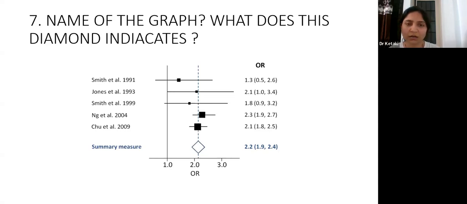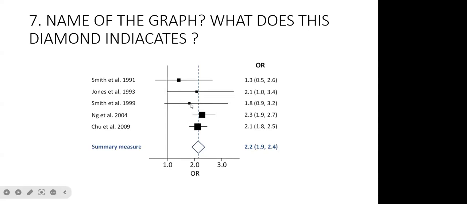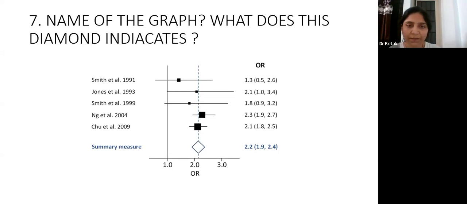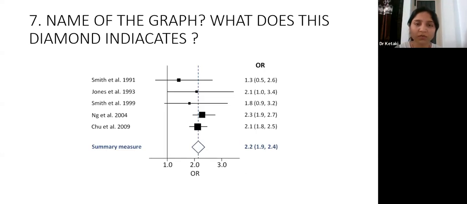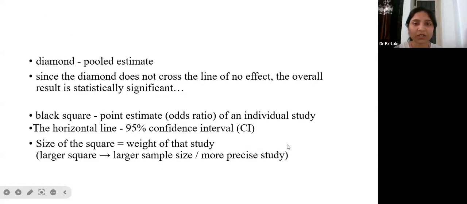This black box, why is it small and why is it large? Anybody has an idea? They said sample size determines the size of the box. Okay, this is one of the things. It tells you the weight of the study. One thing is the sample size, and another thing is the precision of the study. Even if your sample size was moderate, but the precision in the study is very high, that also can be acceptable. So either the sample size was high or the methodology or the outcomes were better, and this represents a better study compared to this. Though these three studies are touching the line of no difference, only these two studies have pulled the diamond towards the statistically significant side. We should be able to delineate this. This is the forest plot. It tells you multiple studies and the final outcome, especially in a meta-analysis.